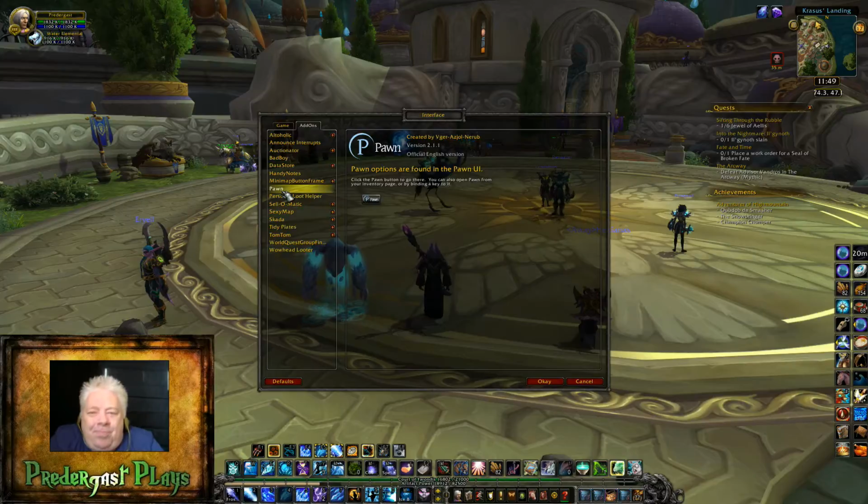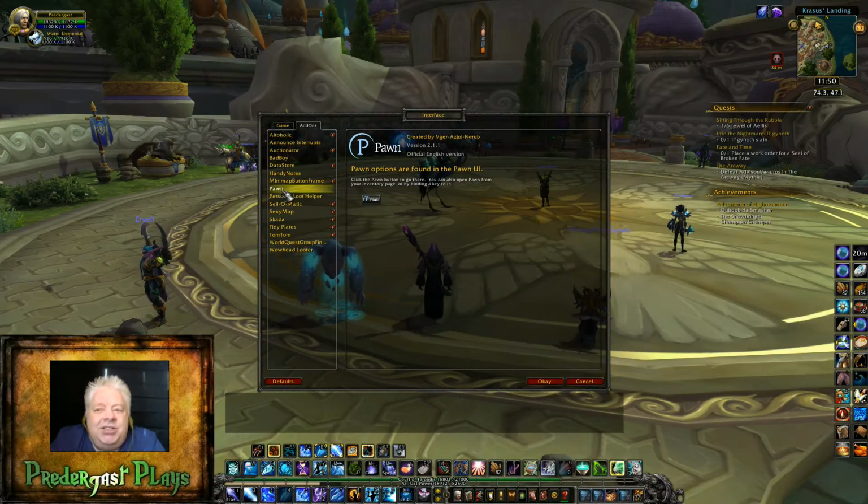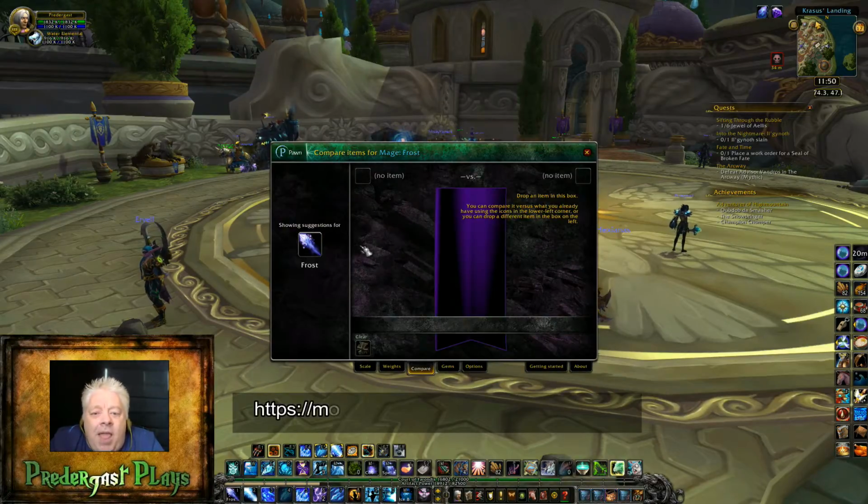Now, Pawn is one that gives you some advice on whether a piece of loot is of any use to you or not. Now, not as good as it used to be, but it does give you some rough ideas now in Legion as to whether that piece of loot's going to be any useful for you. I've got mine set so it just shows me suggestions for anything frost.